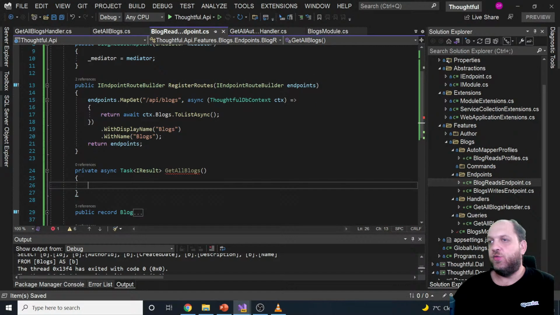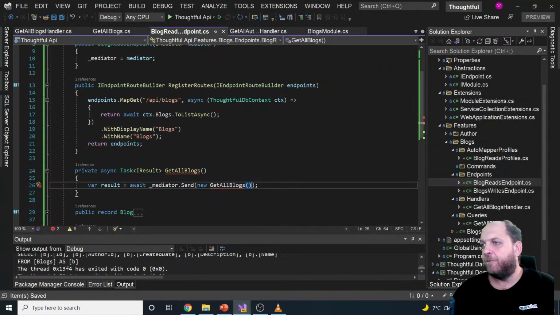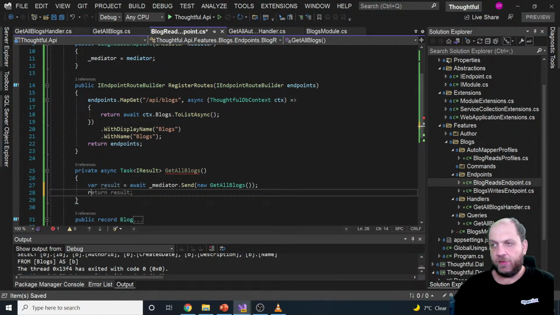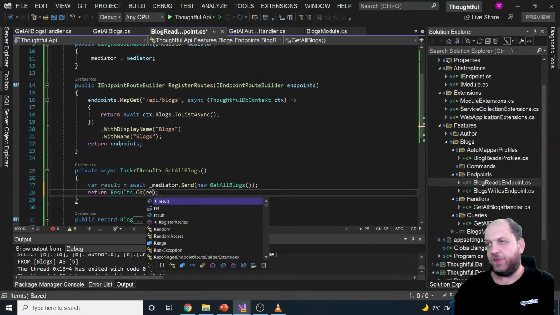And what we actually need to do here is var result equals await mapper, not mapper, but mediator.Send. And here we'll pass in a new GetAllBlogs, which should be in the queries folder, and it is. So we just await this, and then we can return Results.Ok and put in the result there.